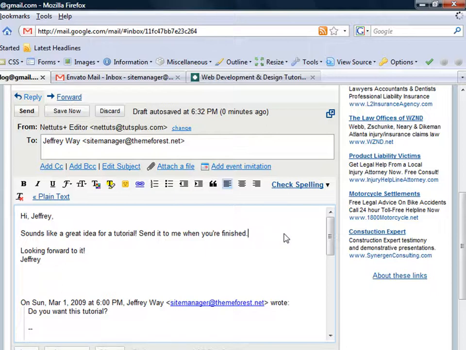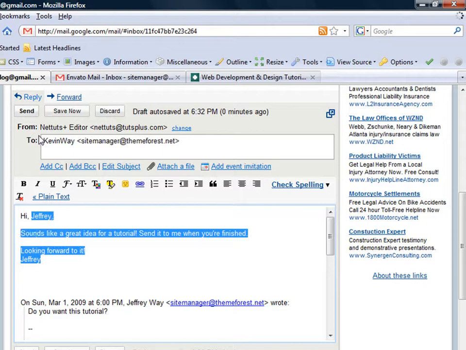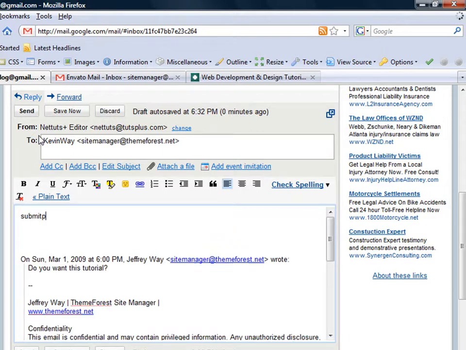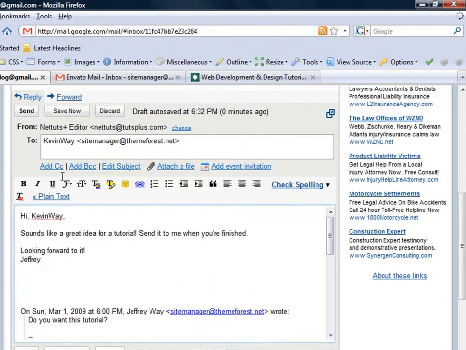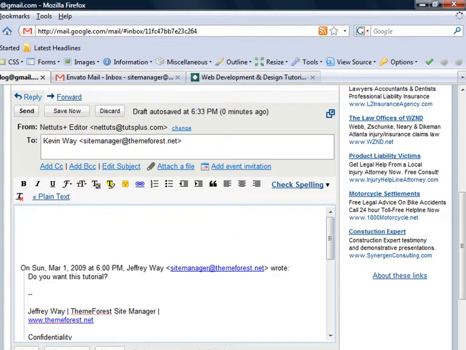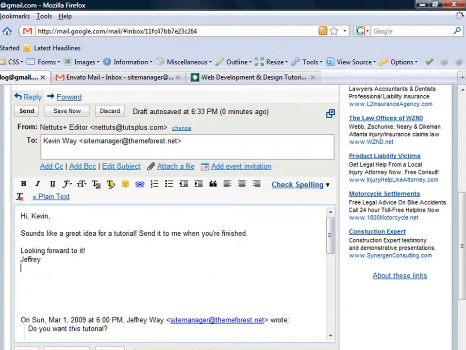But think how much time this saves me over somebody else that has to type all of it out manually or find a copy and paste, or even using a Firefox extension like clippings would be slower than this. So to give you an idea, if I go back and let's change this name to Kevin, and we'll just get rid of all this, and I do it again, submit please. Now it's going to say Kevin, I'm sorry, I had no space there, but you can get the idea. Like so.